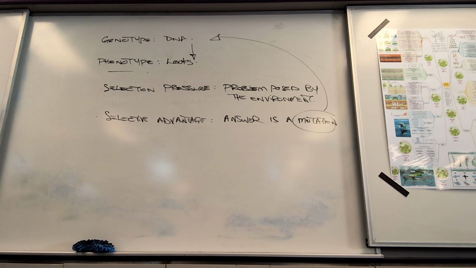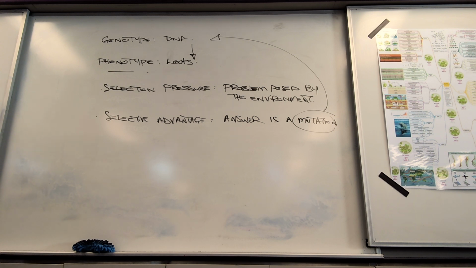So by changing the genetic code with a mutation, there is variation in the population. The population has lots of little variations. Some of them will give you a selective advantage and you'll live and breed and pass on your genes. Some of them will be a disadvantage and you'll die. And when you're dead, you can't pass on your genes. Okay? Variation. Right. All good there?